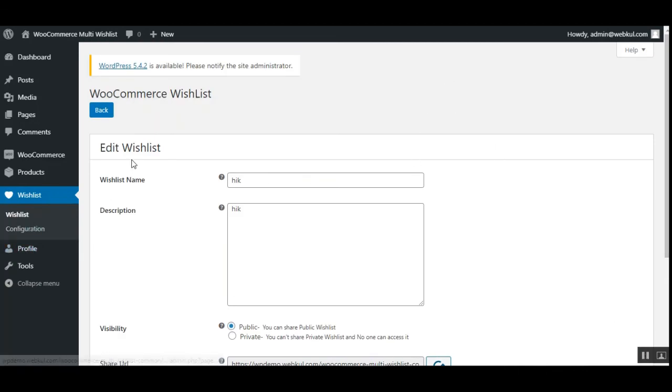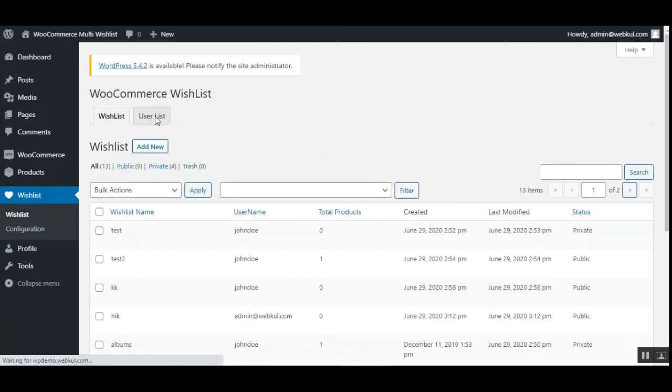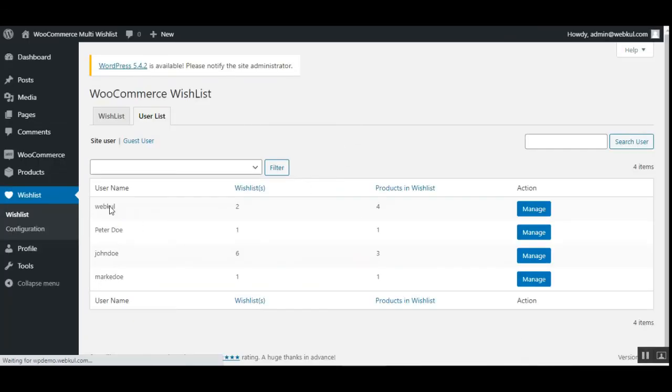Now let's go to the section that's under the wishlist, that is the user list. For that user list, I've just opened it up in this window. So here you can see the complete list of users who have created their wishlist with the total number of wishlists that they have created. Apart from that, the respective products in their wishlist, the total number of products in their wishlist.